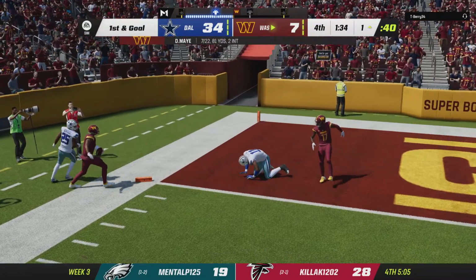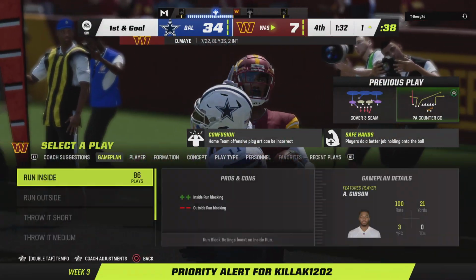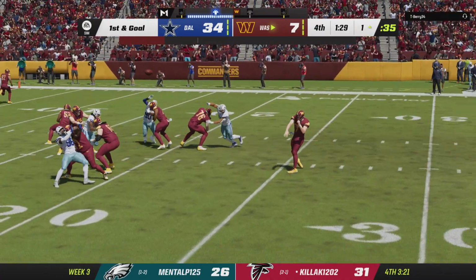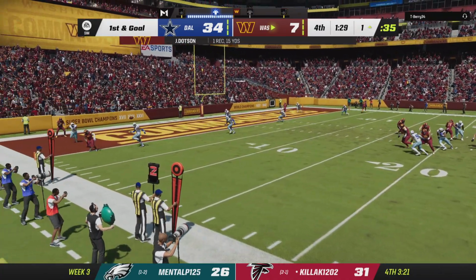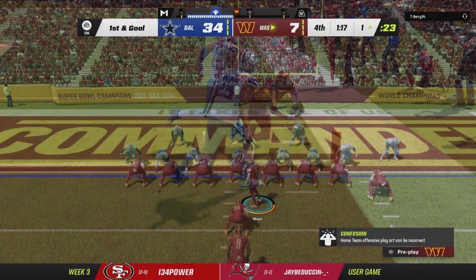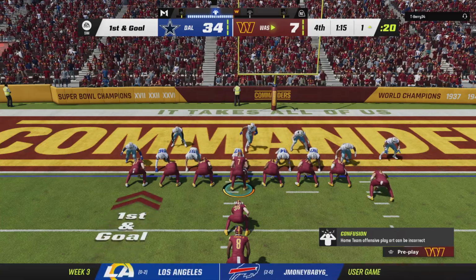Toward the sideline, and look at that catch. Dragging the toes, and that's going to be a first down. Well done. It's a pickup of 15 and a fresh set of downs. Well, this game was decided a while ago, and that completion there is going to artificially inflate his passing numbers.